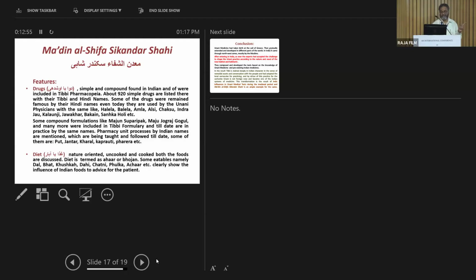At that time, the food and the drugs which were available were quite different from the previous venue, Arabic countries, Persian, whatever it is. Here, drugs were mentioned under the word Aushadhi in the book, and the diet under the word Ahar. Ahar and Aushadhi. And you can see that there are many Sanskrit or Indian names that have been translated.